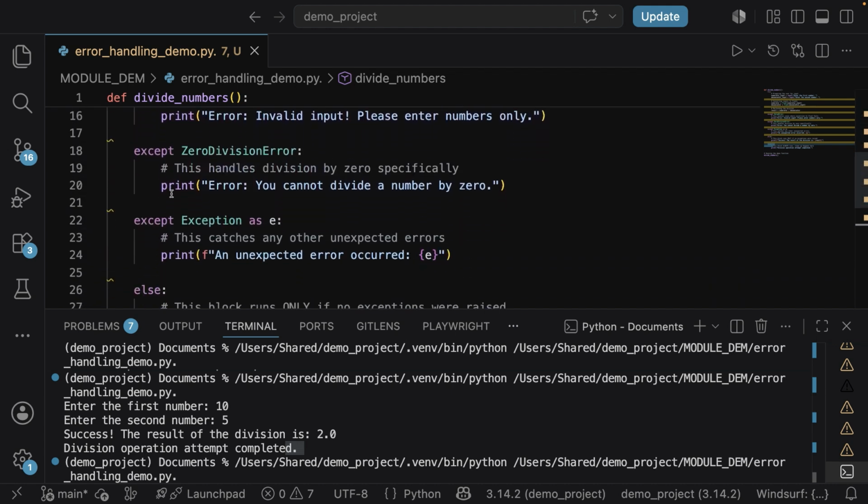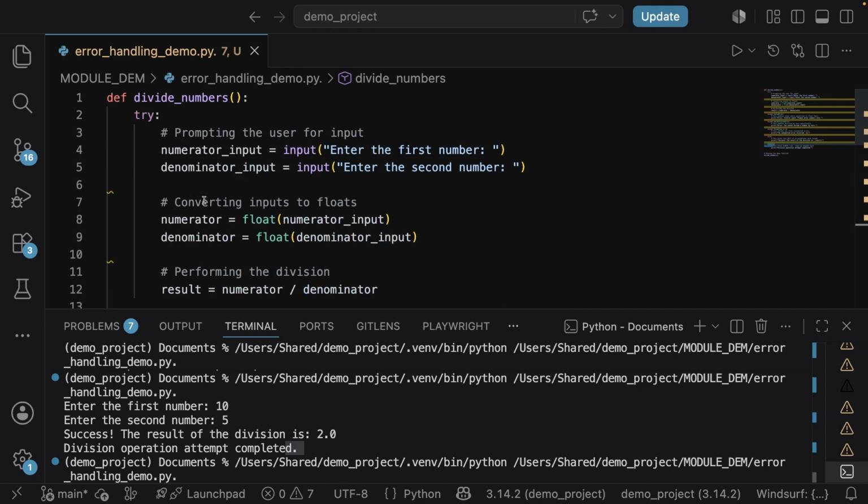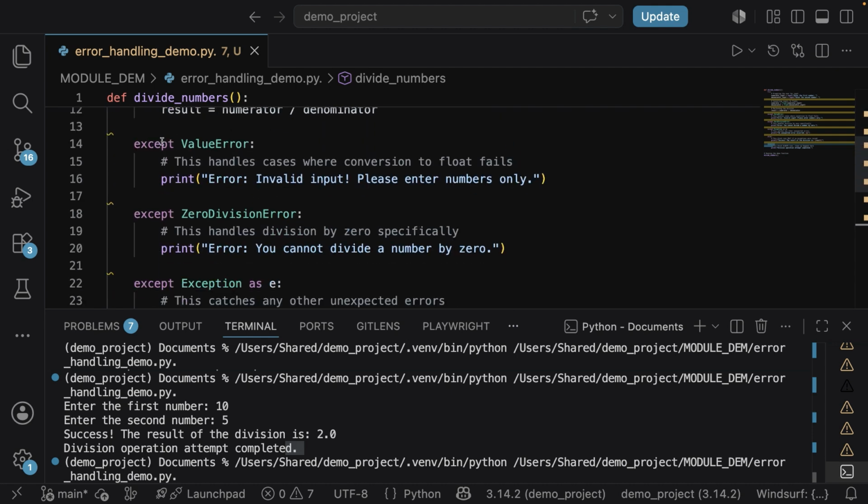The only golden rule I can tell is a try block must be followed by at least one except block or exactly one finally block. So writing just the try block itself will trigger a syntax error.